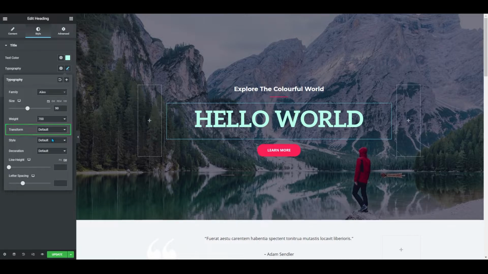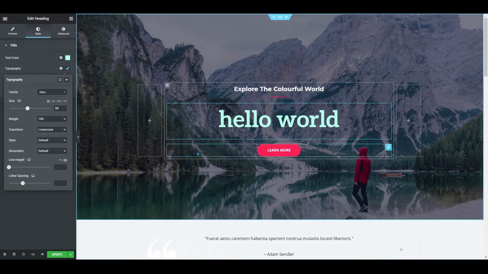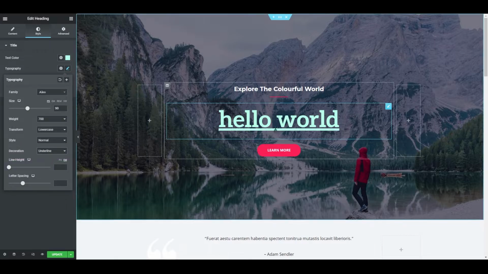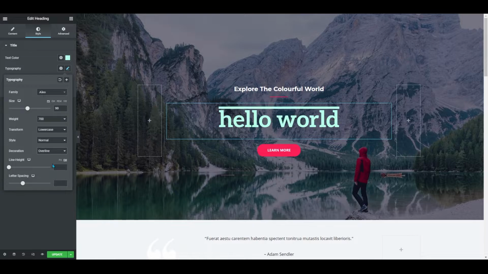Also text transform, there is uppercase, which is like this, then lowercase with all the text like this, and many more. Now if you move on to style, we can just change this text styling, which is by, like, we can make it italic, or we can make it default, or the normal, which is the same thing. Now text decoration, what is this? Now we can basically make an underline, or maybe a line through, overline, whatever we wish. So I'm just going to keep it like that.